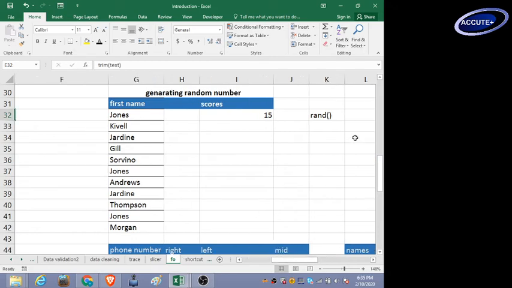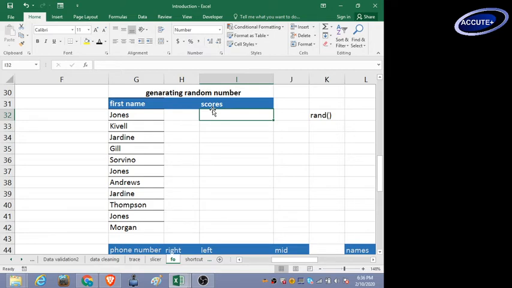Okay, now let's learn how to generate random numbers. So I'm probably doing some dummy data for my presentation sake. So I want to give random scores to these people. I want to give them scores of, say, between 50 and 100.